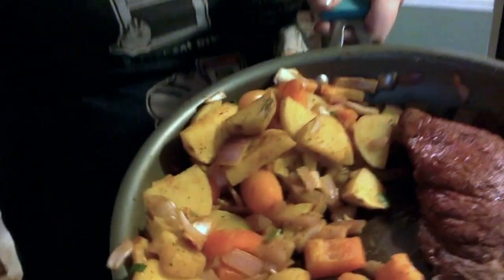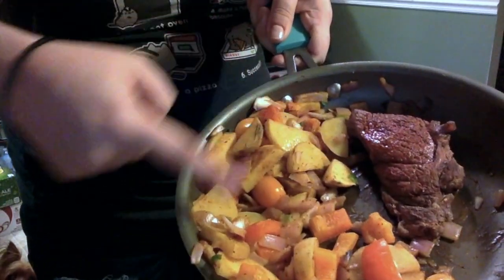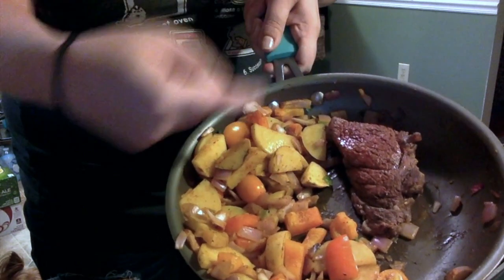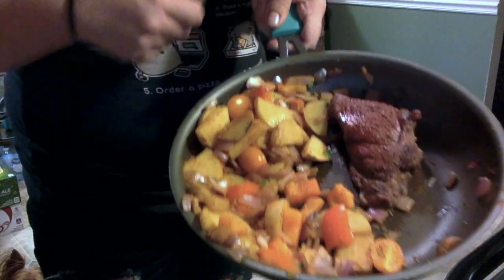Plus, I wanted to show you guys something else. Now, the only thing that I added extra was steak. Because, like I said, what I signed up for was for 2 people. Now, if you sign up for 4 people, if you have 4 people in your house, you'll have plenty. Because look what I have left over. This is everything they sent me right here. Of course, I have extra steak left over because I bought it, but all of that's left over. Is that not awesome?